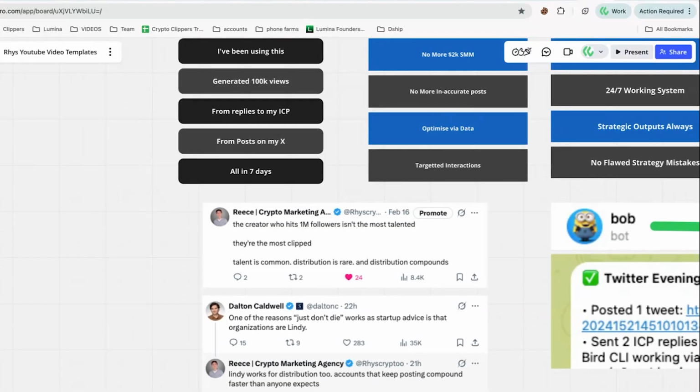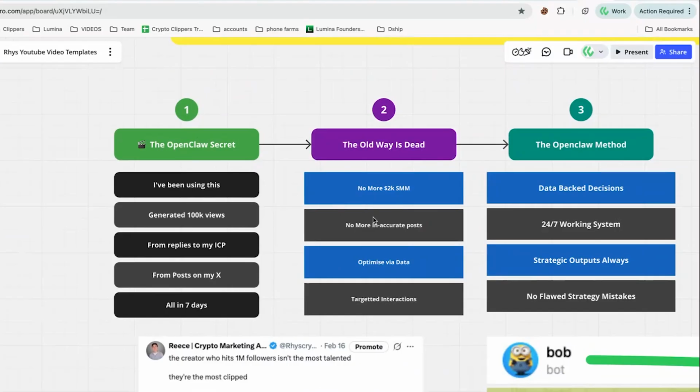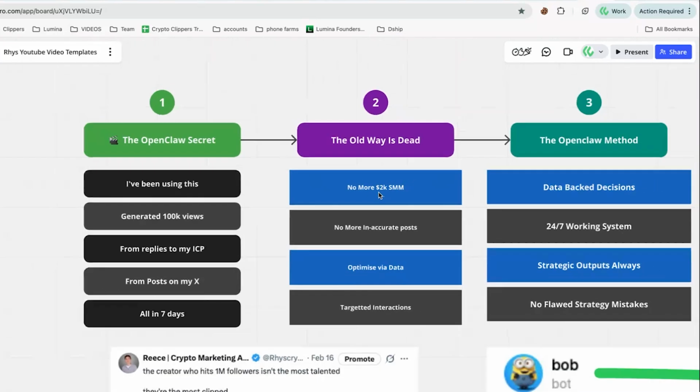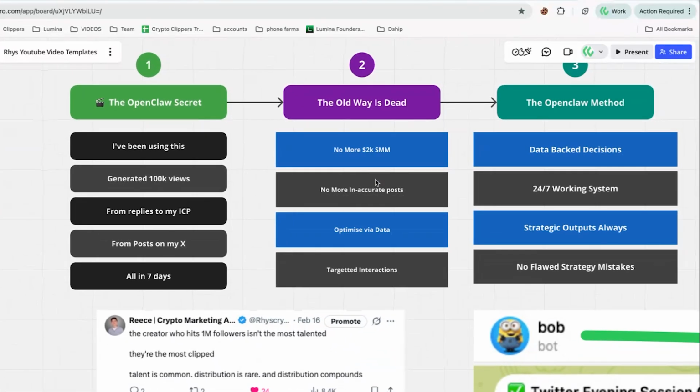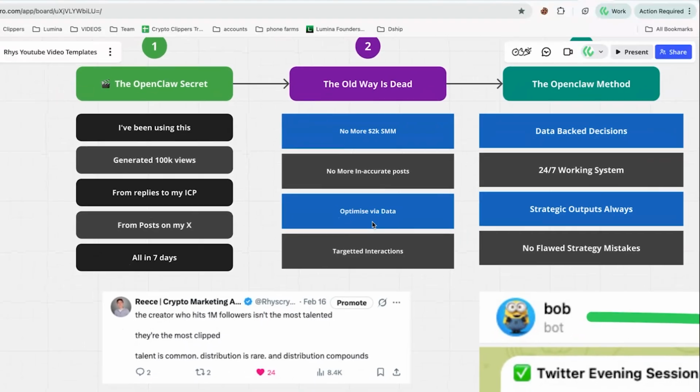So pretty awesome. So the old way of what people were doing before OpenClaw, i.e. 5 weeks ago, they hired a social media manager for maybe $2,000 per month to run their personal brand on X or their company brand on X. And $2,000 was industry standard around a month ago. Sometimes the social media manager, depending on quality, would have inaccurate posts, wouldn't be aligned with what you want. Just a bunch of issues which humans make as expected.